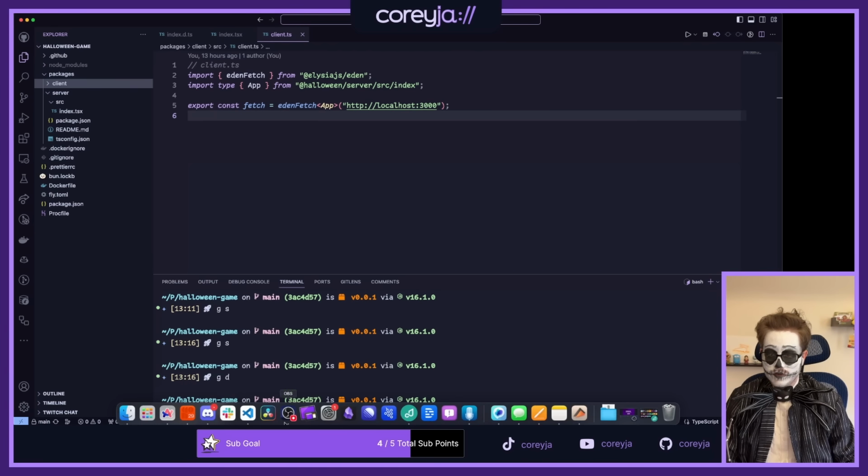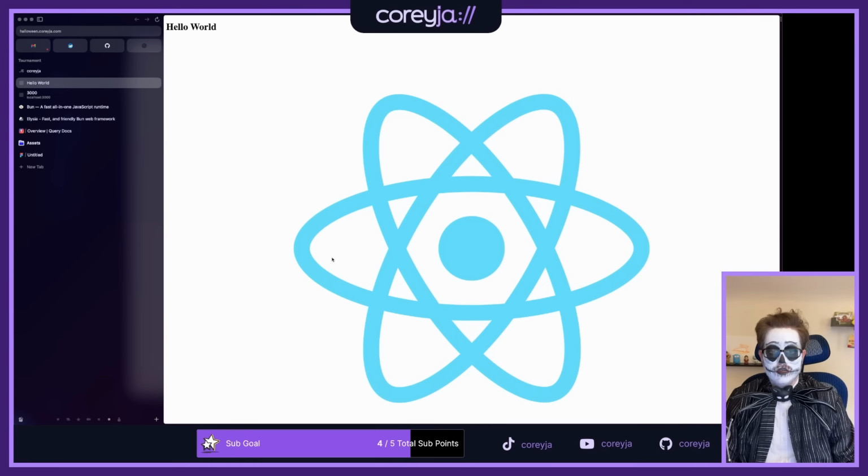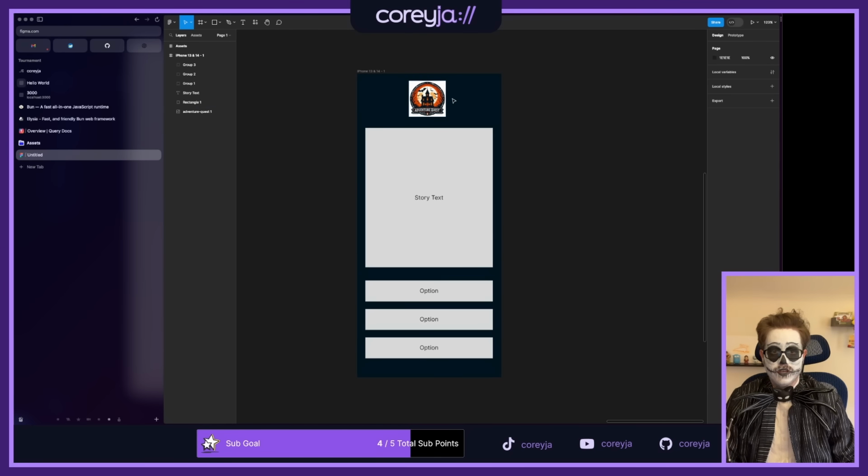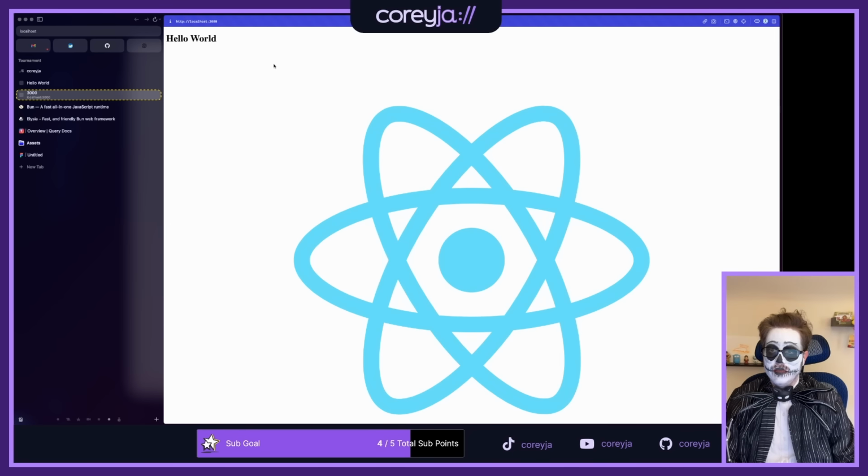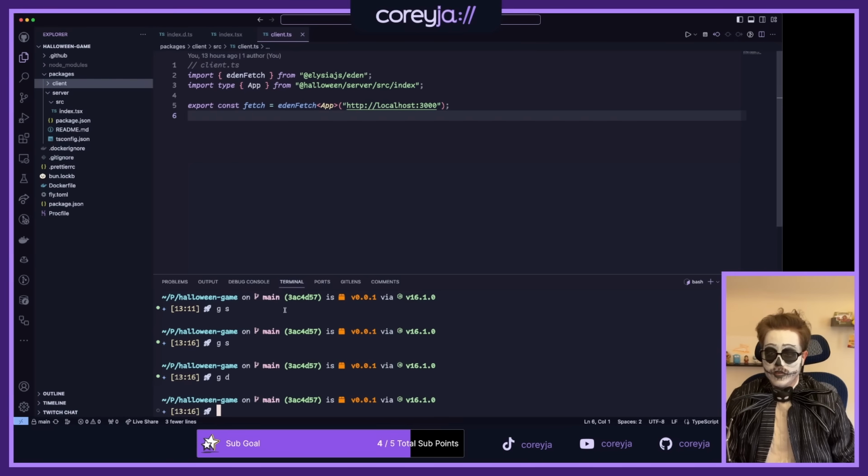So the first thing that I want to do is get this laid out a little bit better, right? So I want to lay out basically like my Figma. Put a logo up top, a box for some text, and some buttons down here. And if we get to there to start off with, I think that'll be perfect. So we'll do that, and then we'll probably kick a deploy and go from there.